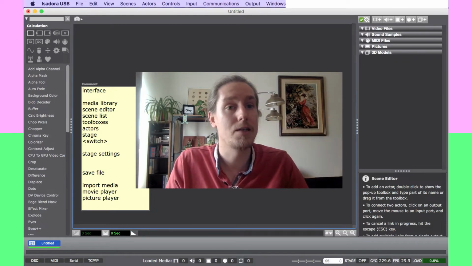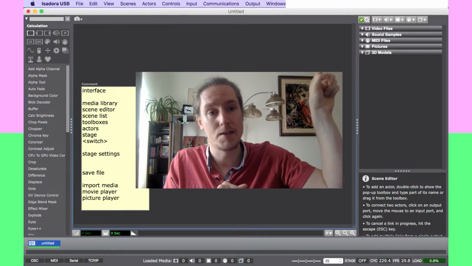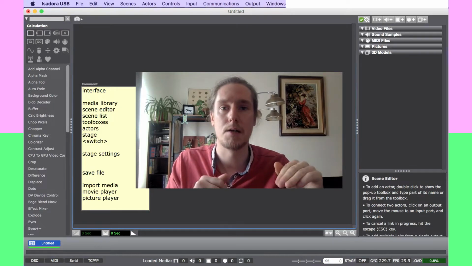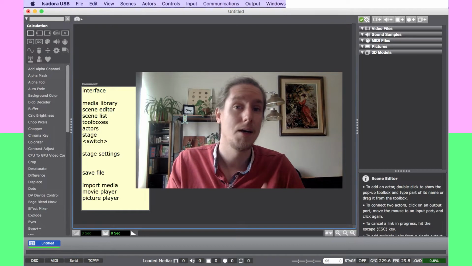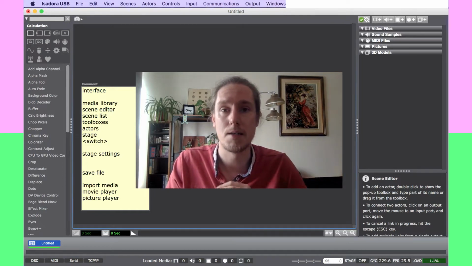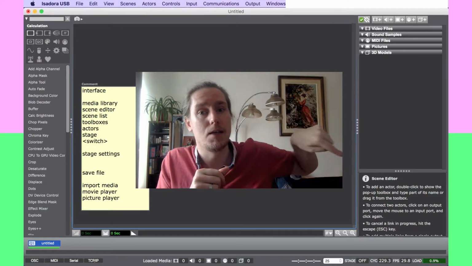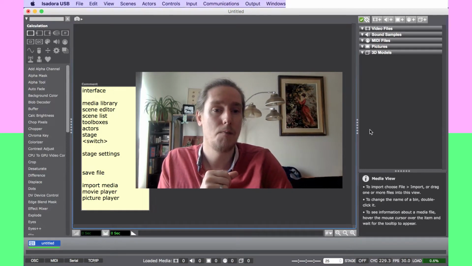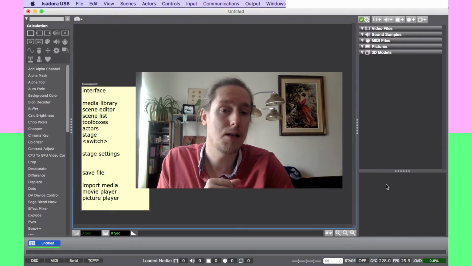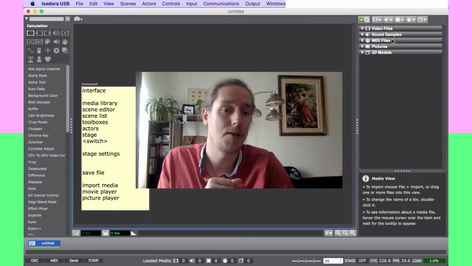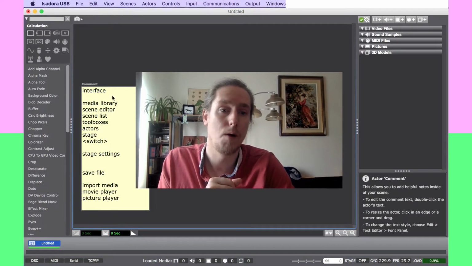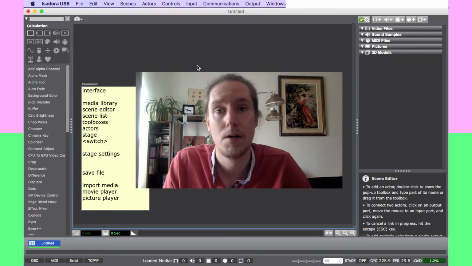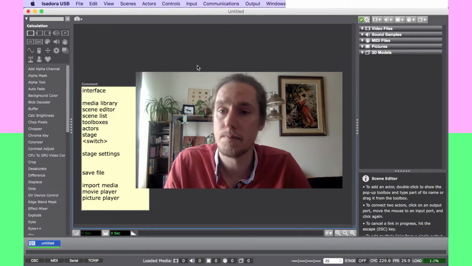So top of the list is the media library. That's up here. You can see these folders here that say video files, sound samples, etc. So when we import media, it's going to go there. So you'll see that in a second. Below that, you can see the information panel, which says scene editor. This allows me to just roll over anything and it will tell me what I'm looking at. So that's a handy tip if you're ever stuck or curious as to what a thing does.